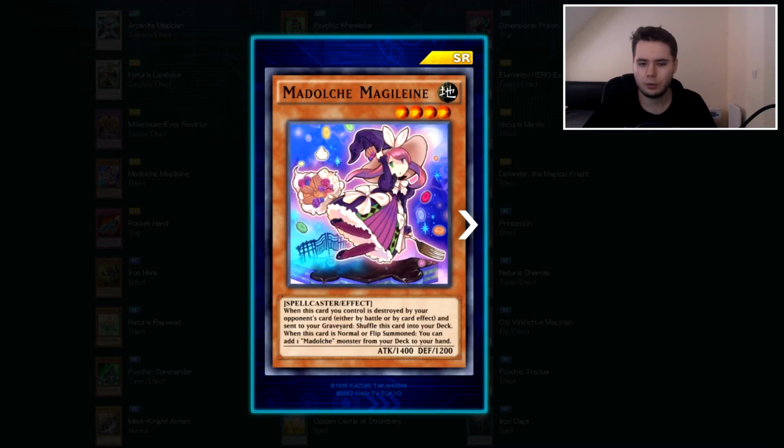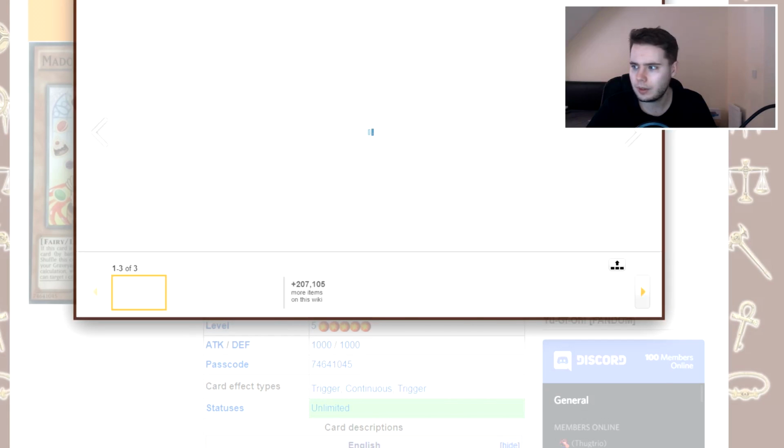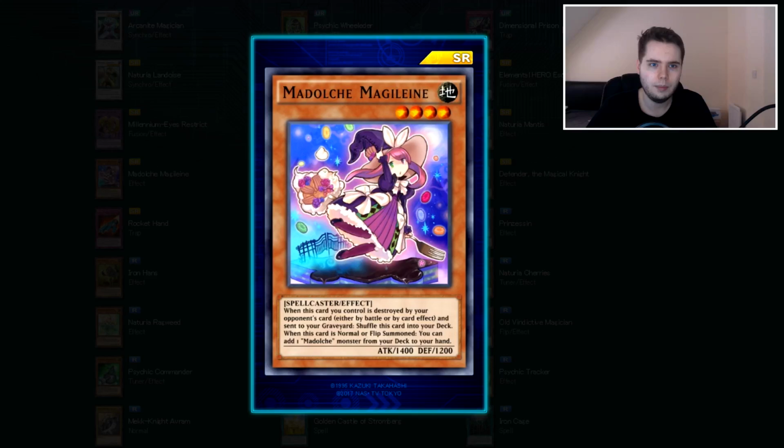When this card is normal or flip summoned, you can add one Madolche monster from your deck to your hand. You can just search out any of them, which means you can search out, if you really wanted to, Pudding Cess, which you can then tribute summon next turn to get the Lolly Princess out, if you really want to. But just a search from the deck is really good.